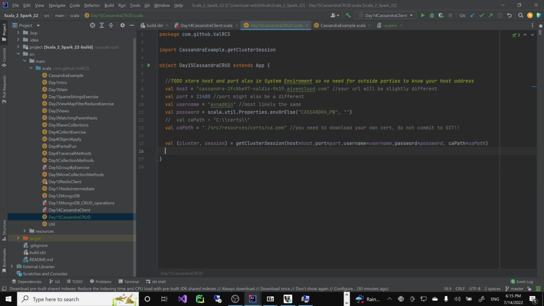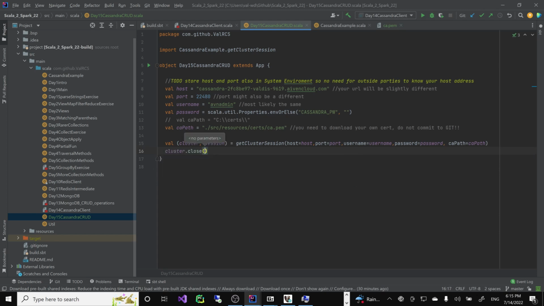So you can use this Cassandra example in any of your code. We have some helper methods, and we can use this. So we import get cluster session. That's our method, and I can use it now. Let's try. And of course, I need to close. I should just close it, but I'll just do session close or cluster close. Maybe I should make a helper method, but I'll just do cluster close.